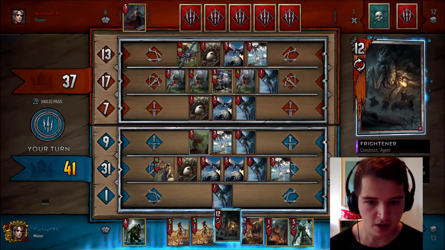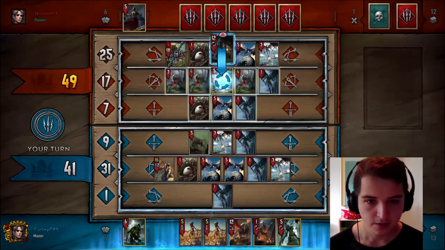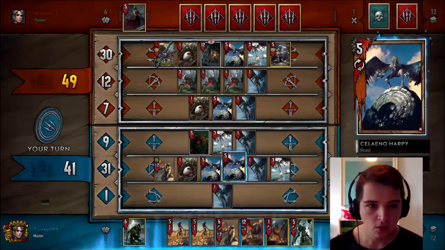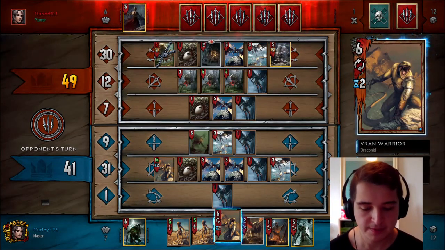So where would I like to put him? I mean, it still could be bad. I've got to put him in this back row, right? Happy days. The ever reliable Frightener. Still a great card, even without Marigold Tailstorm. Happy, happy days.